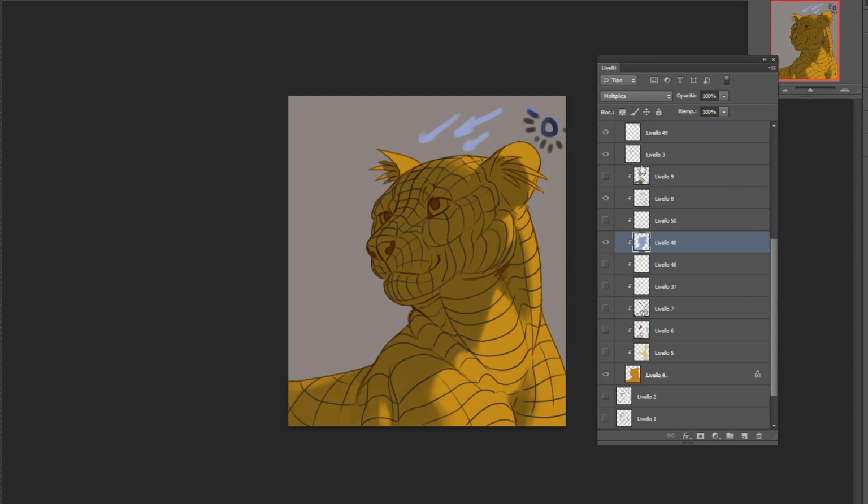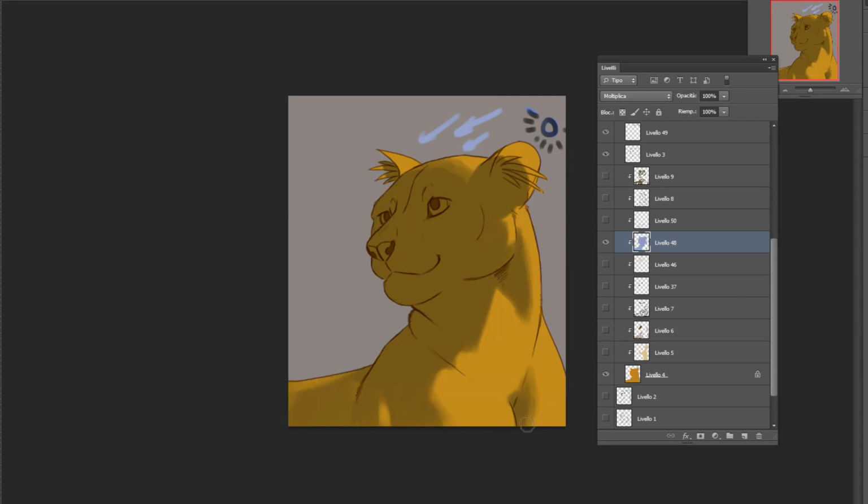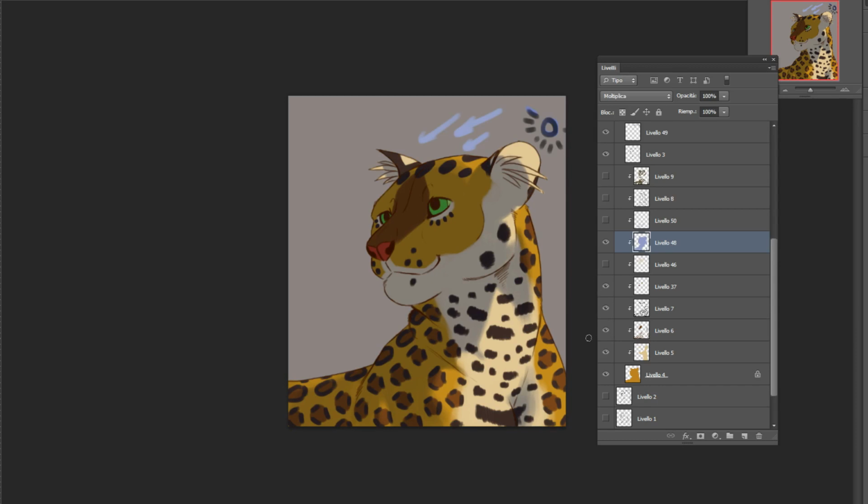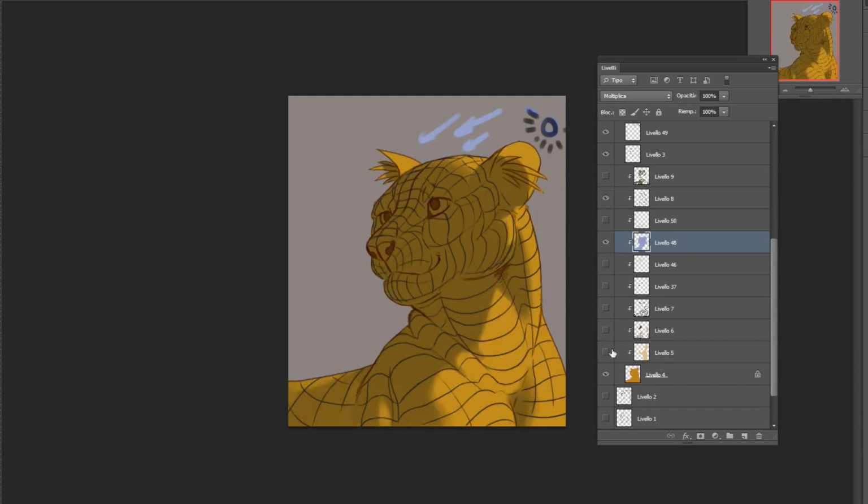Now look at this. Now let's remove the mesh and look what we got. So again, some shadows can need a little bit of tweaking, but look. And let's add the markings again. And we have a shadow coming from the upper right, from behind the character, no less. So this can be done with pretty much any light direction. So always create your mesh, and then go wild with it. This is going to be helpful in pretty much any lighting situation, from the left, from the right, from behind, anywhere.